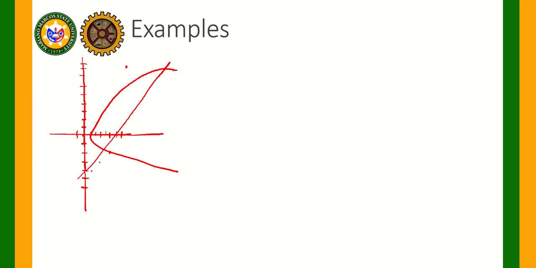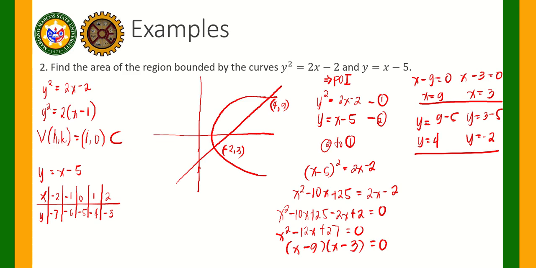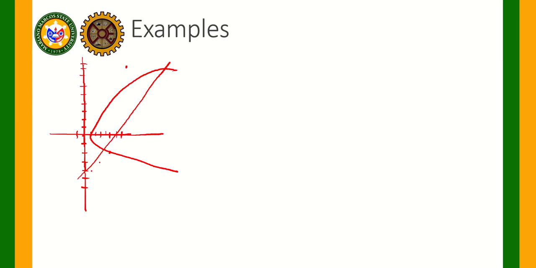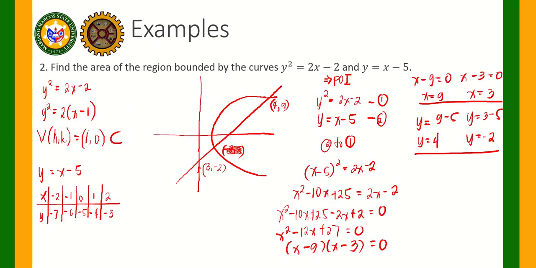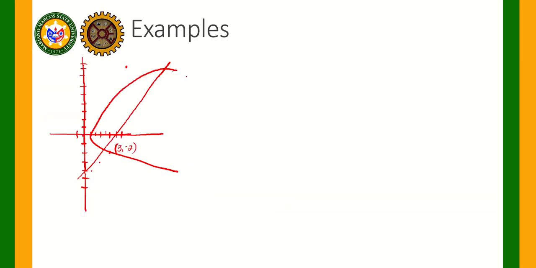Okay, so this is our curve. Yung point of intersection natin dito is 3... Ano yung point in... correct ko lang to. This should be 3, 2. Okay, this is wrong. Dapat 3, negative 2. Okay, si negative 2 pala is y. So, dito sa part na to, we have 3, negative 2. And then, dito sa part na to, we have 9 and 4.